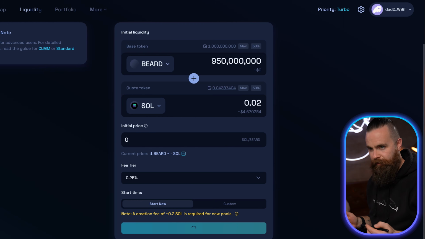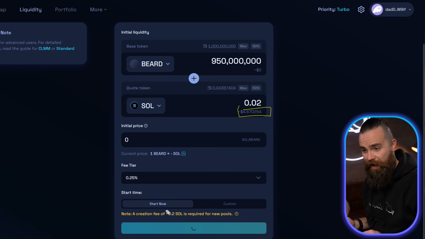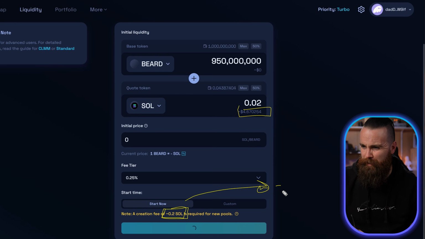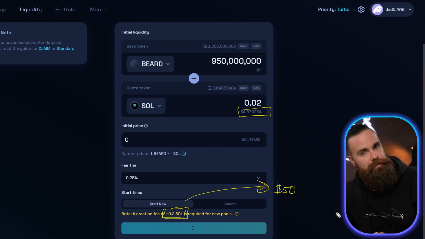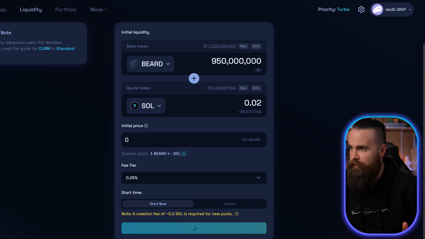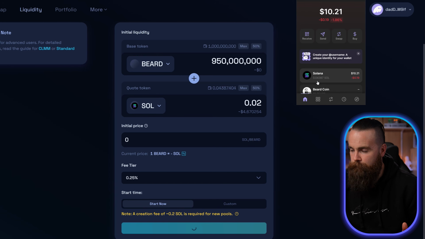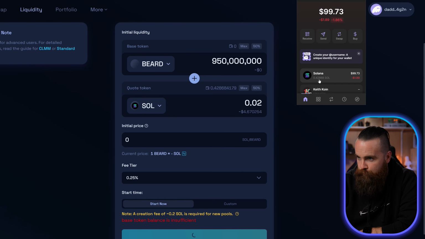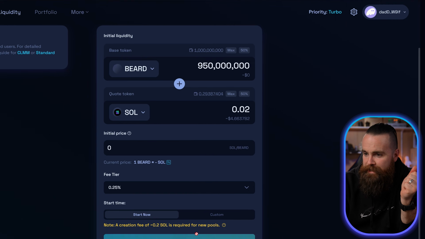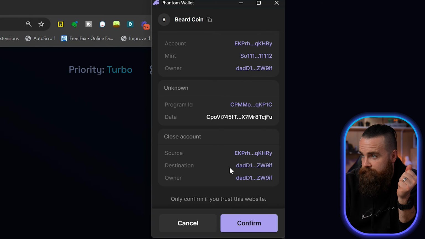They can trade SOL for your token. That's it. Now, while we're putting in roughly $5, we actually need 0.2 SOL to create new pools, which is roughly, I think, about 50 bucks. So even if this is just for fun, it's going to cost you a little bit of money. Now, how much SOL do I have right now? I only have 0.04. I need to send myself some more SOL. All right, let's check. I should have enough SOL now. Yes, I got 0.4.